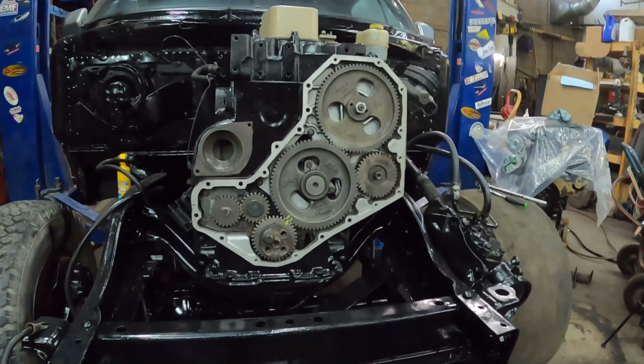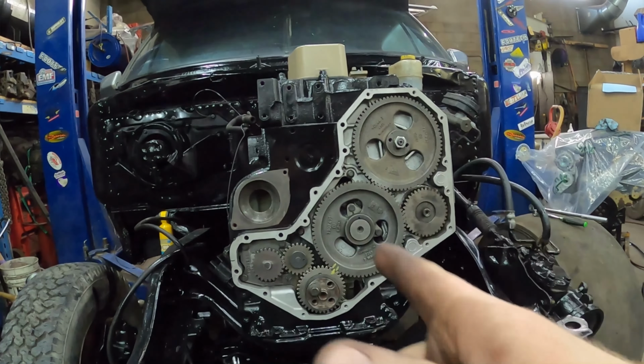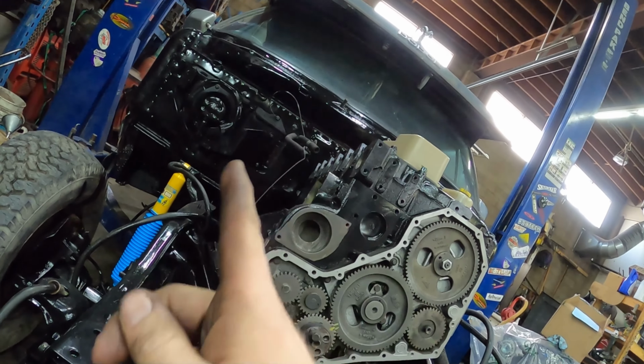We're going to start putting the engine per se back together here. I'm going to put this front cover on so it's all sealed up. Probably put the oil cooler on, exhaust manifold, maybe the turbocharger.